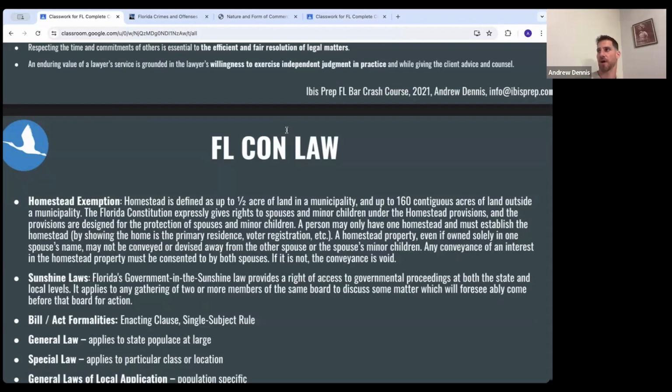There's the concept of the exclusionary rule and the fruit of the poisonous tree doctrine, meaning that anything seized unlawfully in violation of the Constitution will be suppressed from evidence, and anything that's found as a result of that unlawfully seized evidence will also be excluded under the fruit of the poisonous tree doctrine. You have to know the concepts of a custodial interrogation, Fifth Amendment, Miranda rights. So if you're in custody, they have to read you your Miranda rights before they do an interrogation.